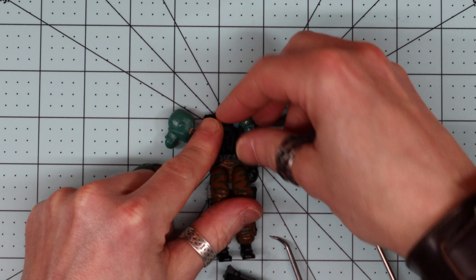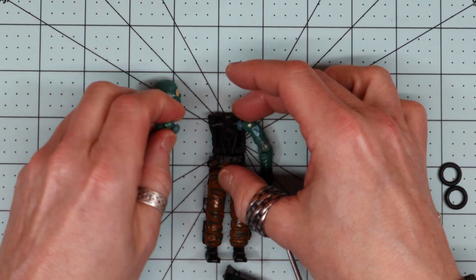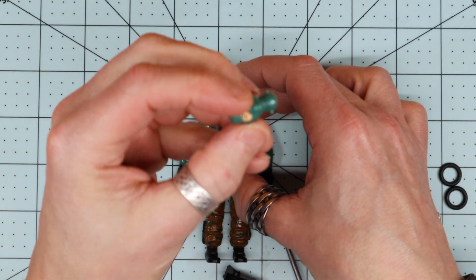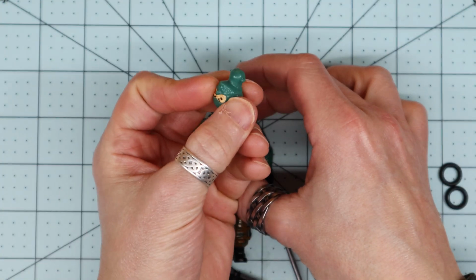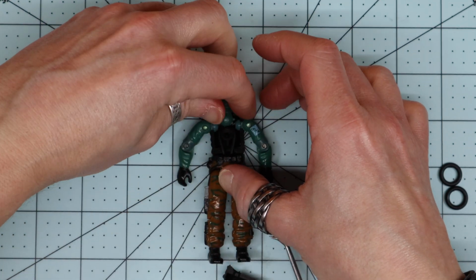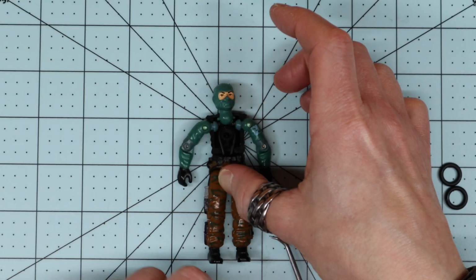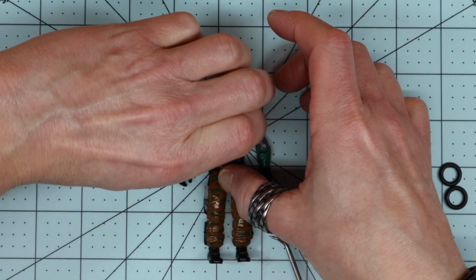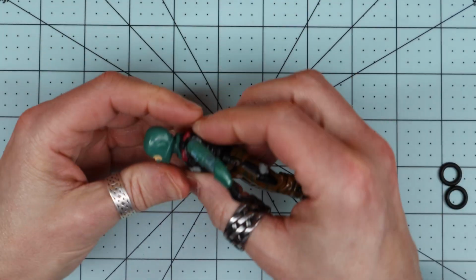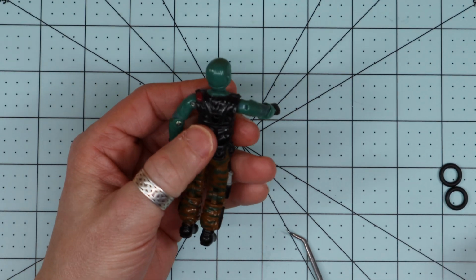There. Left arm. I wish I'd left his Ripcord's head off now, because I can show you the difference in their necks. But like I say, he's got the ball joint, so he can have a head nod. Ripcord's just a cylinder. It feels like he's going to be more cooperative in going back together as well. Yeah, there we go. That's more like it.